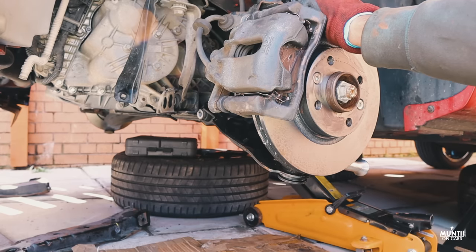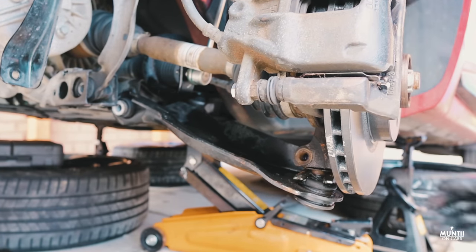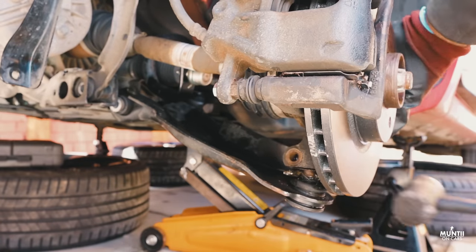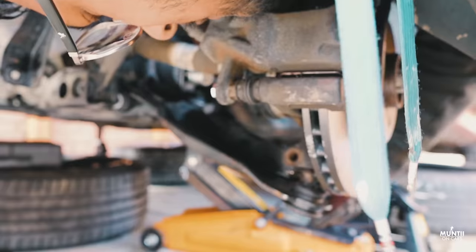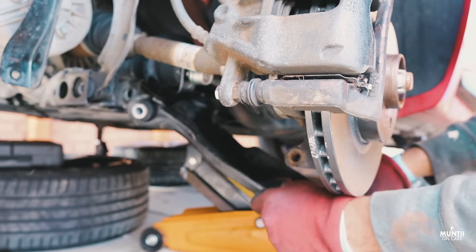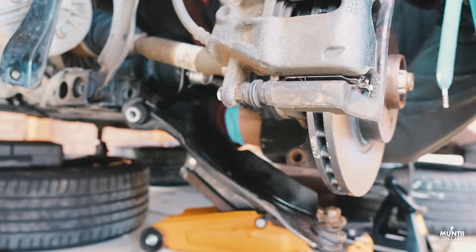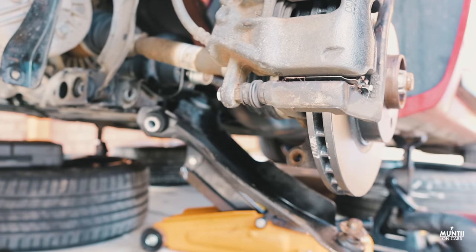Now this special tool that I'm actually hammering right now that you see in the video, it's called a ball joint splitter. I got this from Euro Car Parts. It was $8.99, but therefore worth it. A few bangs, and guess what? The control arm was out. It's out. Good thing. Whew.